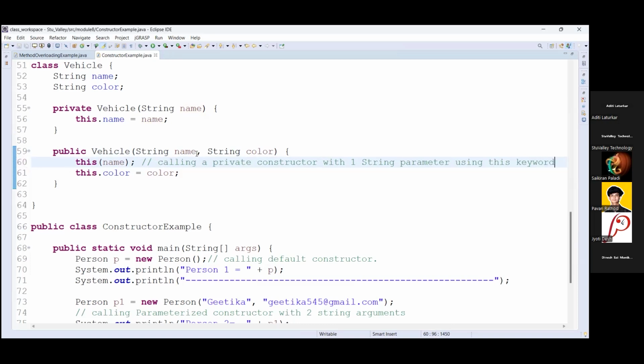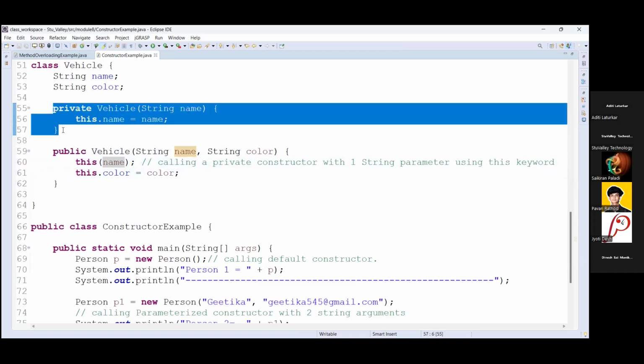Whatever value we are getting here, as it is, I am passing that variable value to the constructor. So that value again gets copied to this constructor's variable name, and then it will be set to the current object's name field. Okay. So यहाँ पे आप कोई भी default constructor भी call कर सकते हो, parameterized constructor call कर सकते हो, anything. It is not compulsory it should be private.